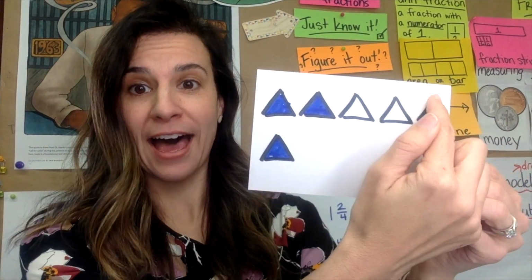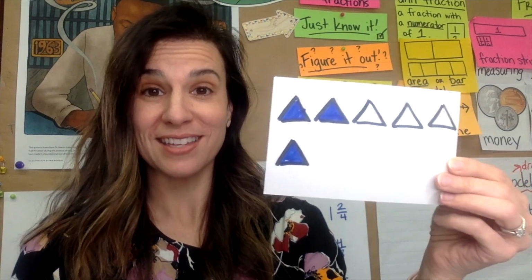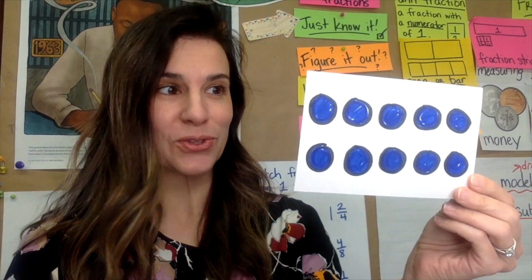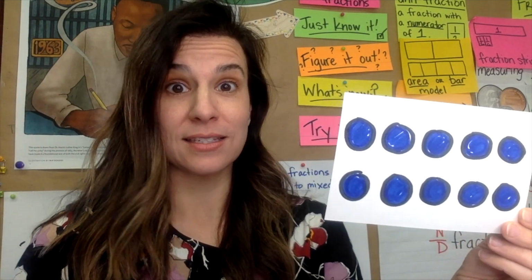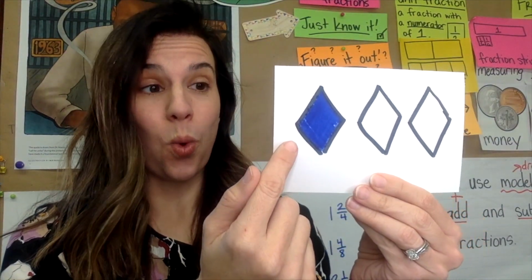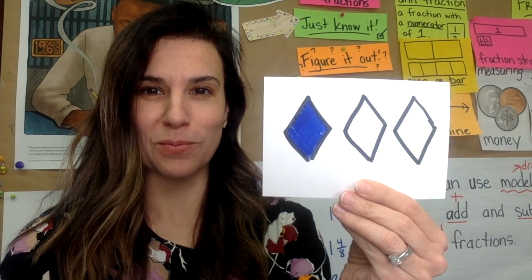So we have 5, 6. And 3 are shaded blue. So 3/6, another 1/2. Oh, how many in the set? 5, 10, and they're all shaded blue. So 10 out of 10, or all of them, we could say that's like the whole set, one whole set shaded blue. And last one, 1 out of 3 is shaded blue. So 1/3 of this set is blue.